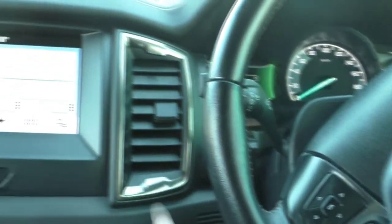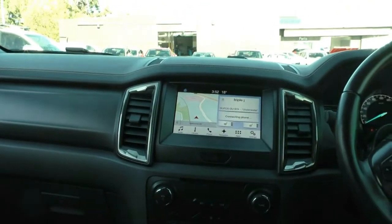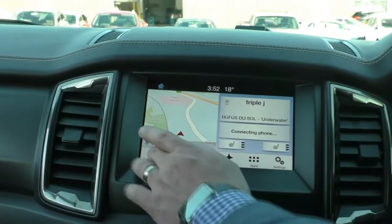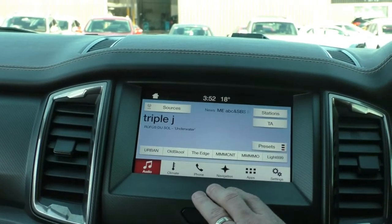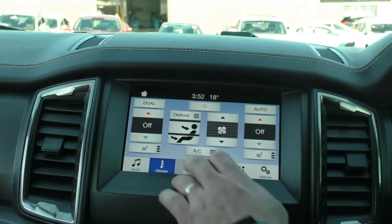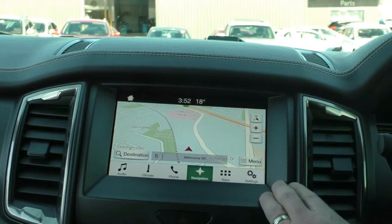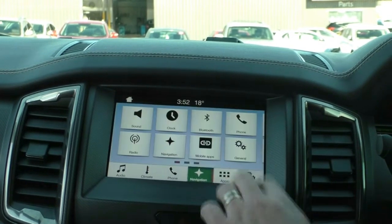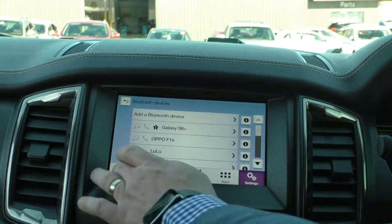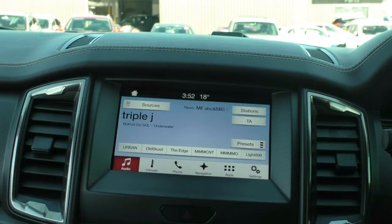And then over this side of it you've got your Ford sync system. Now this is the best interior system I've seen on one of these touchscreens. It's very quick. One of the things that really annoys me about certain phone systems is they are very slow changing between your menus, but as you can see it loads up very quickly, and even when you go into things like your settings, it definitely loads up nice and quick. So the sync system is probably the best one Ford's ever made.